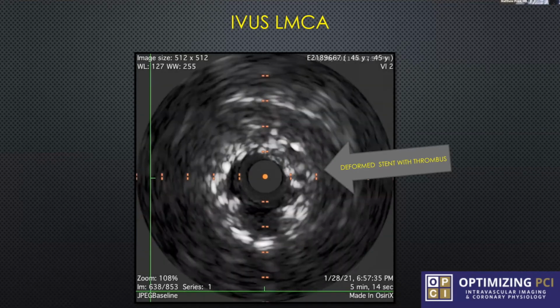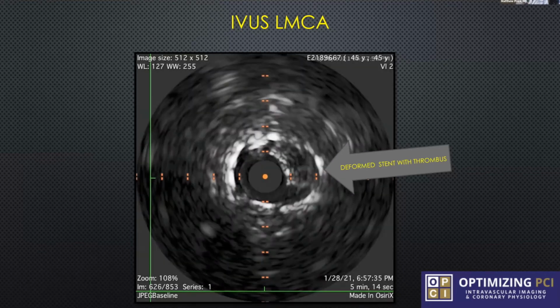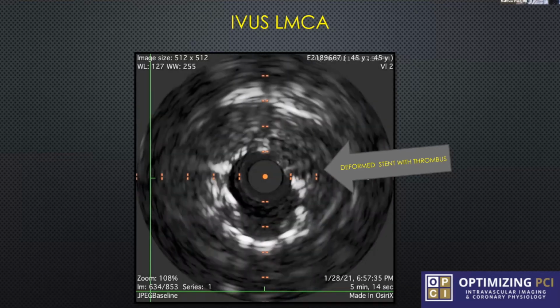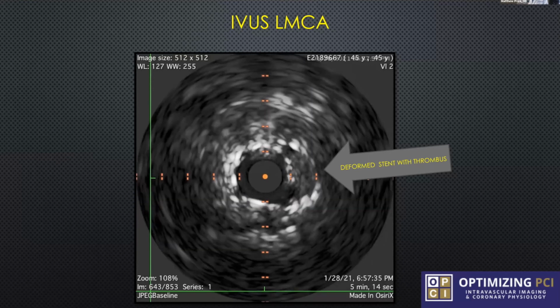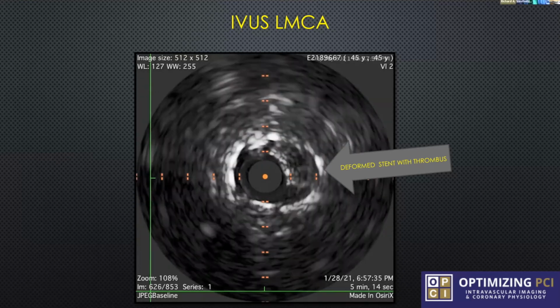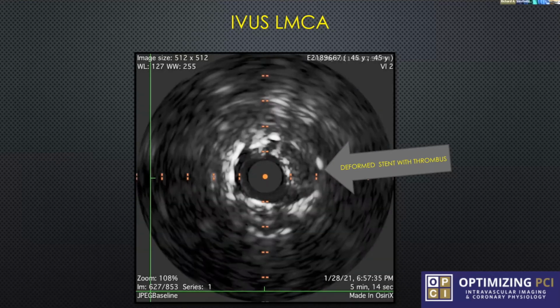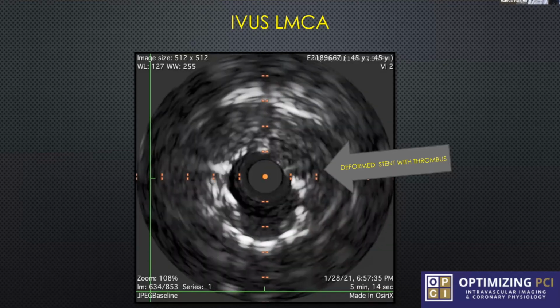What's really interesting here, I mean, it's a beautiful shot on the IVUS. At 3 o'clock, from 12 o'clock to 4 o'clock, it appears there are 2 layers of stents there, doesn't it? But there's only one. Right. So that's bad. Not good. No. Not good. So I'll show you what I did wrong here.